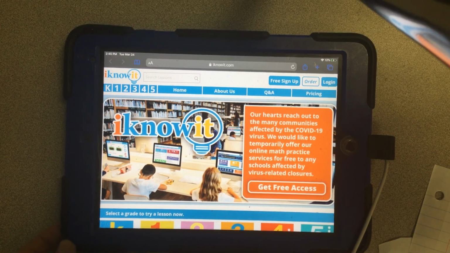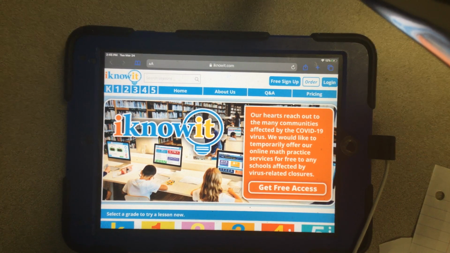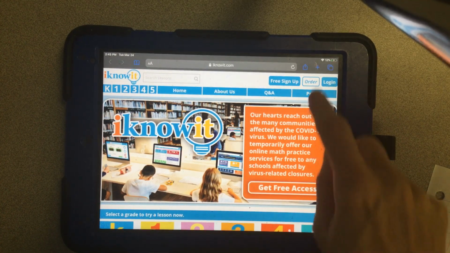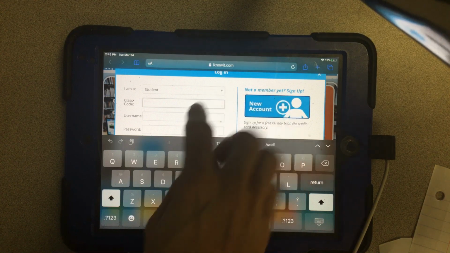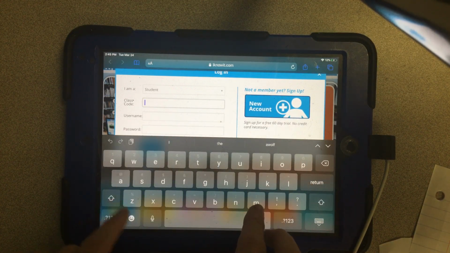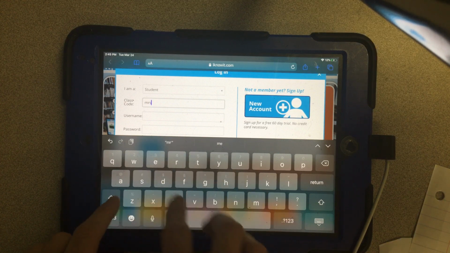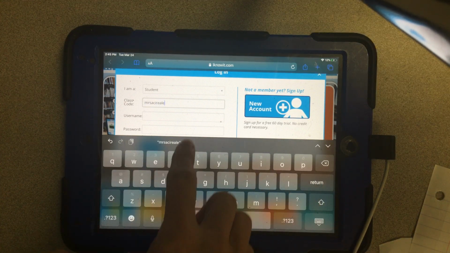So what you're going to do is, I have put directions on my assignment sheet with how to log in, but I'm going to use John Luca since you all know him as an example. I made an account for him. So you're going to go to log in, and you are going to be a student, and then you're going to enter my name, but everything is lowercase, Mrs. Achiriale. And again, these directions are on that assignment sheet.